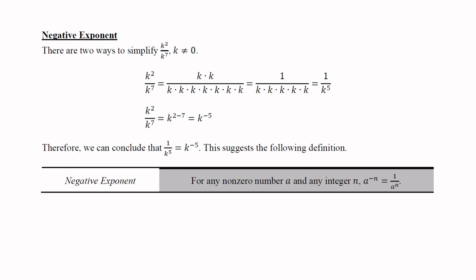Now what the negative exponent rule is going to do for you is, if you have a negative exponent in the numerator, you can move it down to the denominator and remove the negative from your exponent. Vice versa as well. If you have a negative exponent in the denominator, move it up to the numerator and remove your negative. Also, nothing will be considered simplified if you have negative exponents. So for something to be fully simplified, you have to take the negative exponents out by using this negative exponent rule.